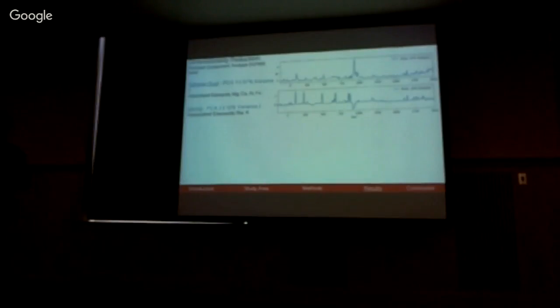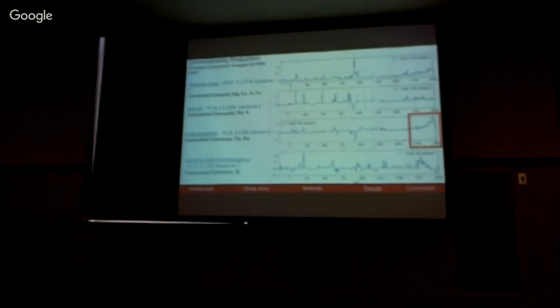PCA2, with 10% of the variance, we associate with rain due to the elements sodium and potassium. PCA3 we associate with anthropogenic sources due to lead and arsenic. We can also see at the end of this PCA an increase around the 1850s and a significant decrease in the 1970s, which we attribute to lead abatement regulations. And PCA4, with 6% variance, is significant because the associated element is bismuth, which we know is associated with volcanic and anthropogenic inputs.